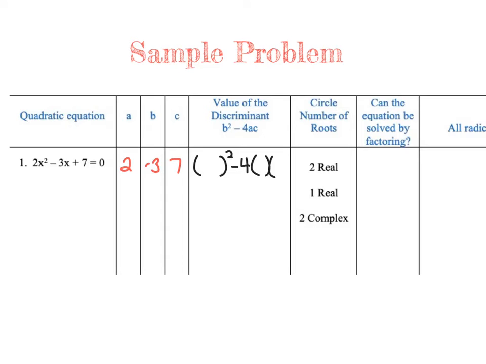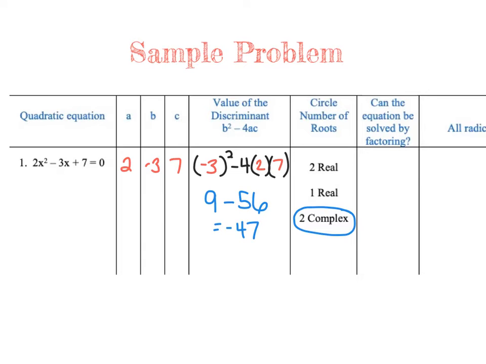Next, you are asked to find the value of the discriminant. Remember, it's equal to the radicand, b squared minus 4ac. So you will fill in b, which is -3, a is 2, c is 7, and do the algebra. -3 squared is +9, minus 56 is -47. Since I have a negative value, that means there will be two complex solutions, meaning your answer will have an i involved.